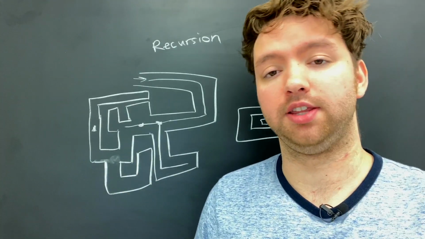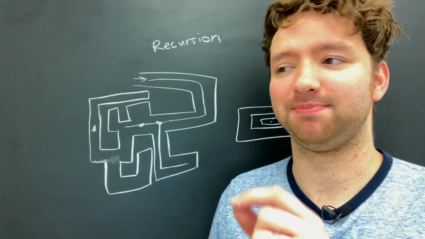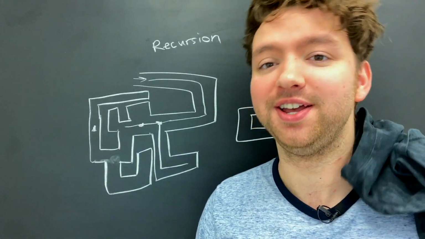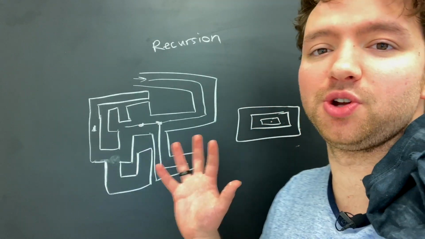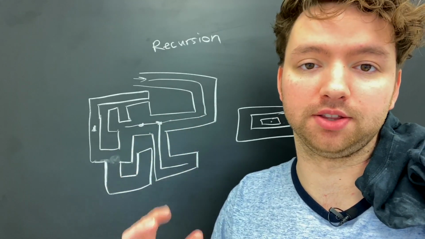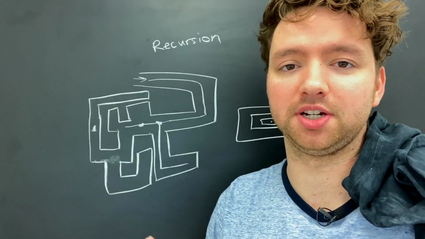So we're starting off in the console. We're not going to have a graphical user interface for a maze and be able to see a mouse go through it, although that'd be cool. Maybe that's something we can do in the future. But for now, we're just going to have some representation of a maze in text, and we're going to be using the console. So how can you represent a maze? One way is with a multi-dimensional array.